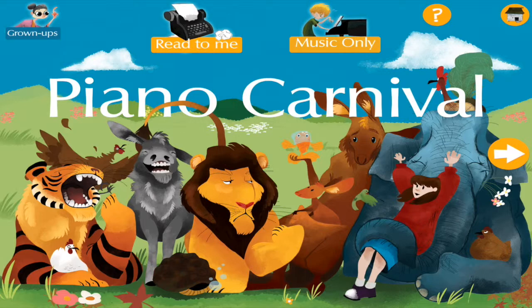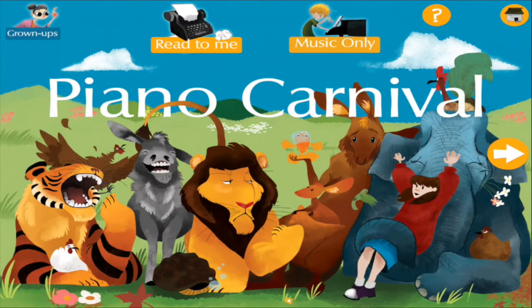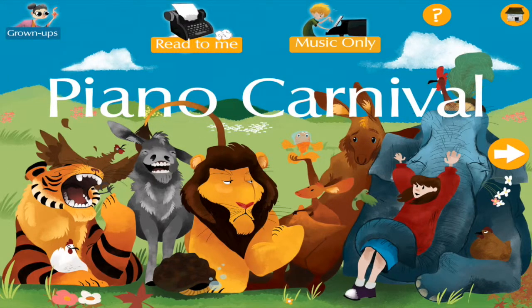So there'll be 14 slides or 14 pages to this storybook, and a 15th slide, the first slide, which sets the mood and tells the tale. But along with the storybook images and the music by Saint-Saëns, there is also a very fun poem by Christopher Steiger, one of the directors of Piano Carnival, along with Elizabeth Schumann, who is also one of the pianists with Sonia Schumann. So let's go ahead and jump into the app, take a look at some of the features, and we'll start with that full slide and we'll hear a bit of the narration.